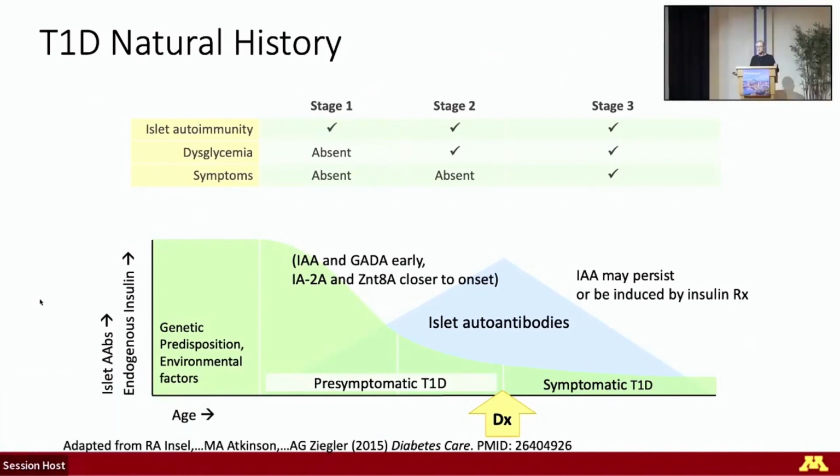And again, we left a little bit of granular detail at that time on which antibodies were present, and that's something we've added as we've moved along. But this is a slide that's purely from the type 1 diabetes world, not the pancreatitis world, showing the progression of type 1 diabetes. And in individuals who get type 1 diabetes, they're not born with type 1 diabetes, but they are in fact born with a genetic risk. And we have been able to identify a number of those genetic risk factors.